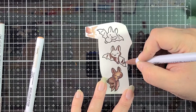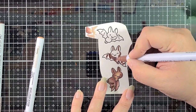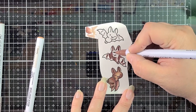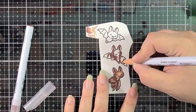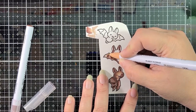Nothing too crazy here, you guys. It doesn't have to be perfect. We just want to have some highlights and lowlights, some nice shadows for these bats, and just try to keep the light source kind of, sort of in the same place. But really, who's grading you? Nobody's grading you. Just make the bats look adorable, and that's all that matters. And they're adorable on their own, so you don't need to even go crazy.